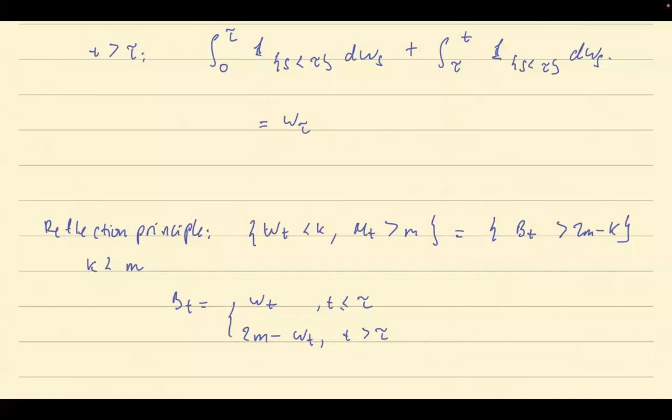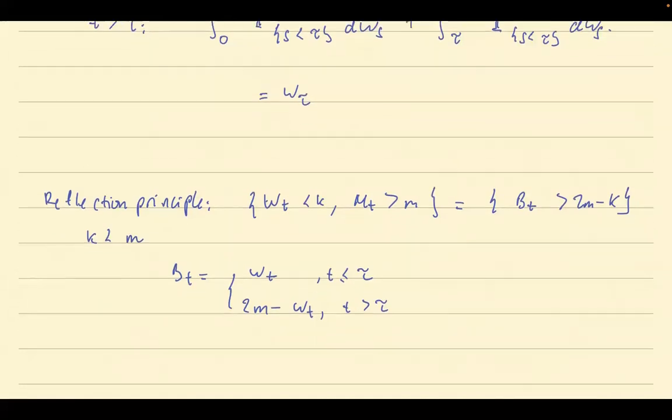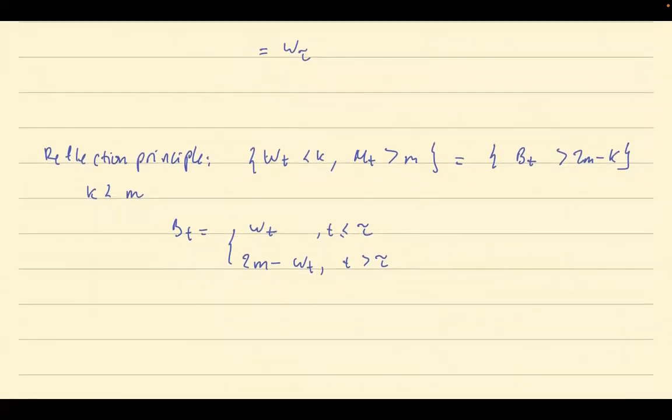So now, notice that somehow you have to tag along this guy, which seems strange, because WT seems to be related to WT only. But let us investigate. Now, to show two events are equal or equivalent, you usually try to show the implication both ways. You try to show that one is contained in the other, which is implication. So let's show the implication this way.